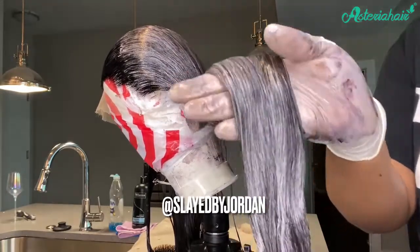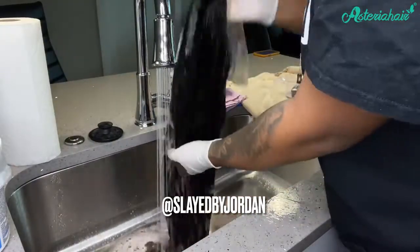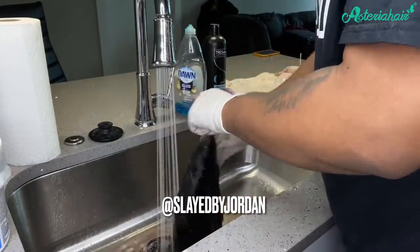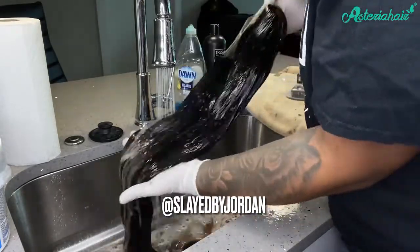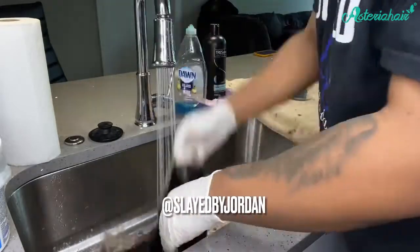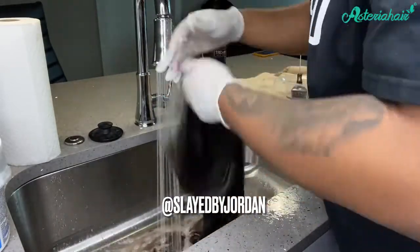So now we're gonna let this process for at least 30 minutes, but I highly recommend you let it sit like an hour or even overnight, because I really let my dyes sit overnight, even if they are permanent. However, I think I did this the same day I did my cousin's hair, so I think I only let this set for like 30 minutes to an hour.